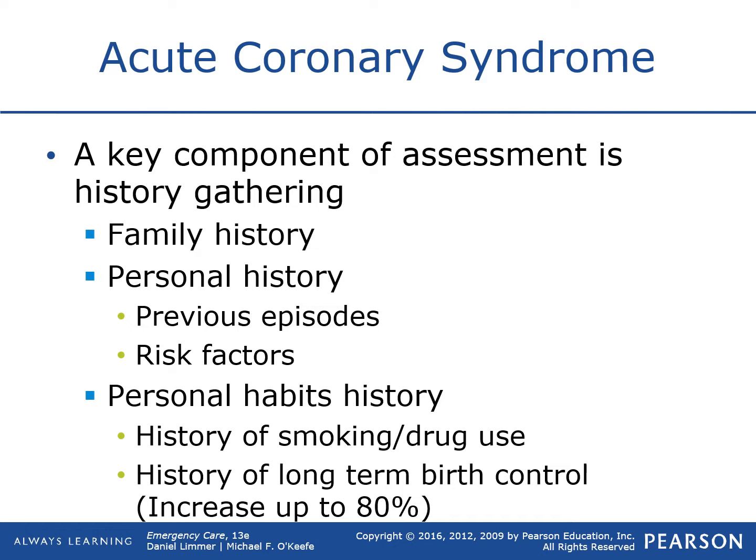So ask, are you currently a smoker, or were you a smoker and quit? A lot of the elderly people have quit at some point during their life, but just because they quit doesn't mean that their risk isn't very high for acute coronary syndrome. If they smoked for 20 years prior to quitting, they're going to be at a higher risk even if they quit 20 years ago. And also ask about recreational drug use.